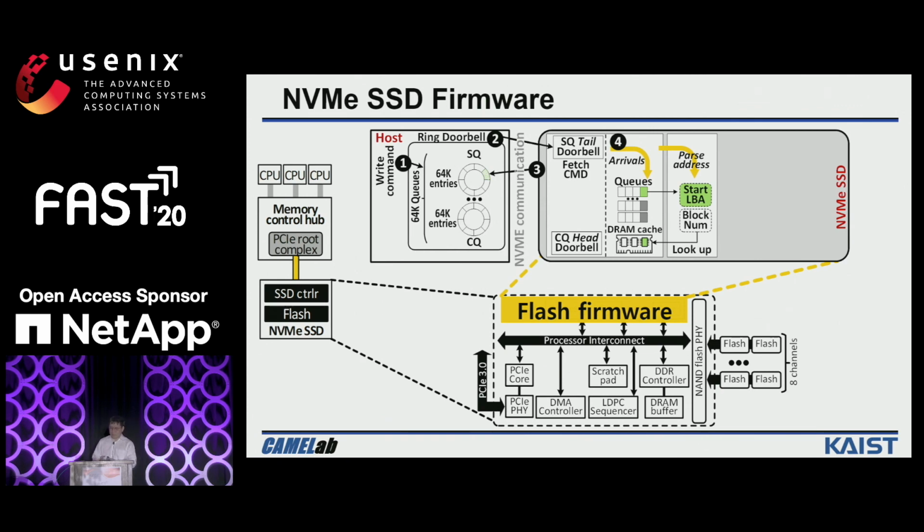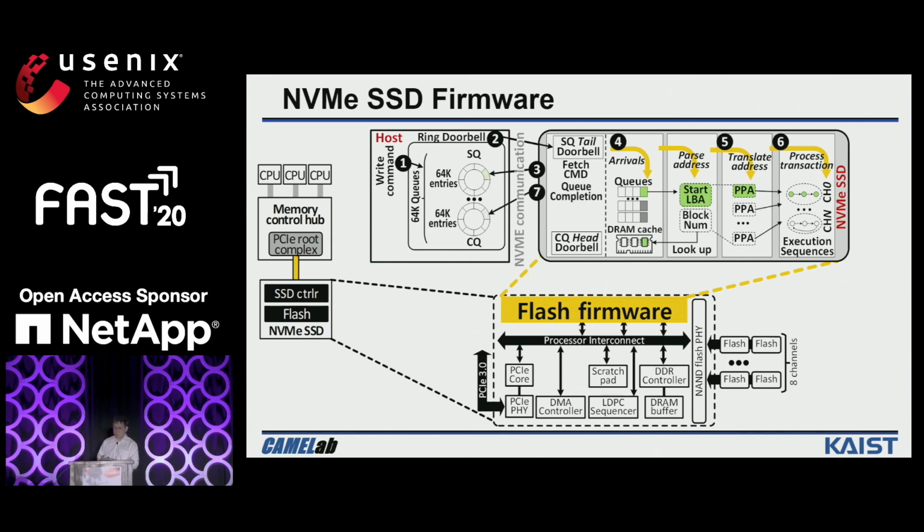The SSD firmware also will check if data exists in the DRAM cache. If not available, the SSD firmware will translate the request's logical block address to the physical block address. Afterwards, the SSD firmware will generate a timing diagram based on the request and then leverage the flash physical address to access the underlying NAND flash. Once all the tasks are complete, the SSD firmware also needs to compose the completion message and then send the completion message to the NVMe completion queue. It also will inform the NVMe driver by using an interrupt.